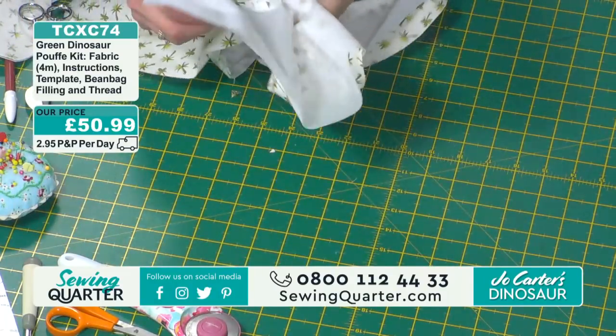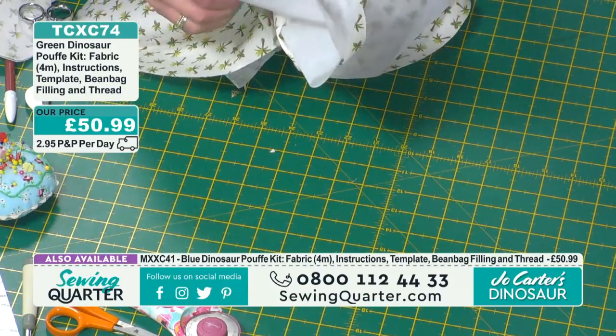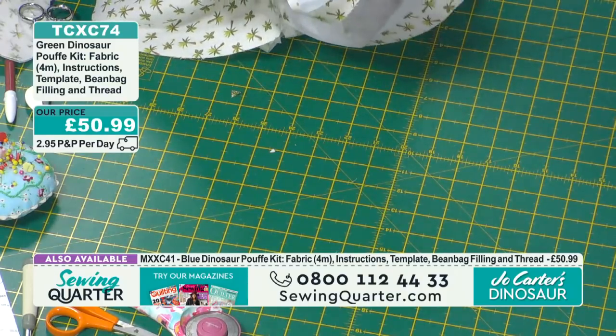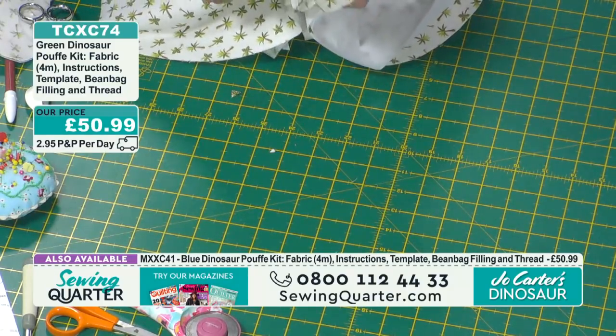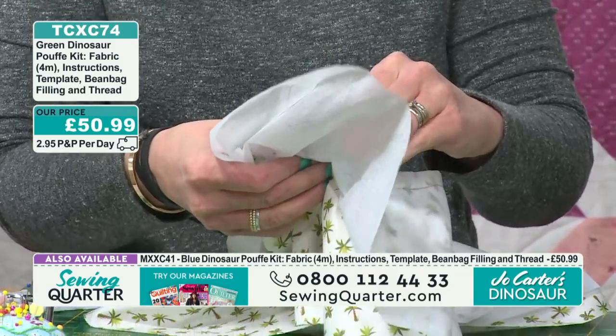I like this a lot. I'm a sucker for a technique. I always have been. That's why I like foundation paper piecing so much, because it shouldn't work, and I'm still not quite sure how it works. But the magic is there. The magic is indeed there.